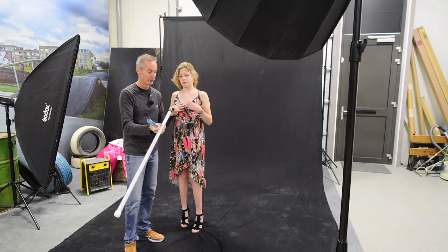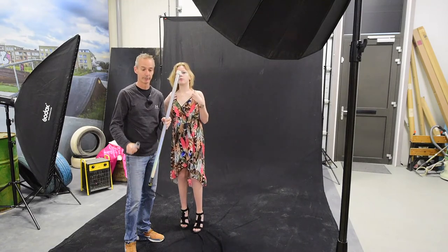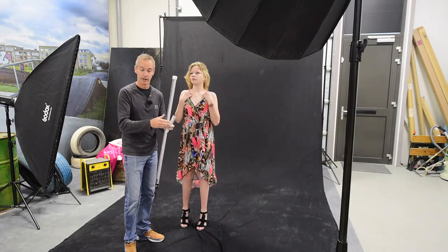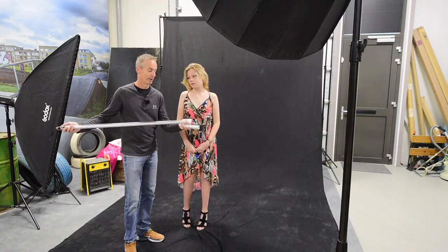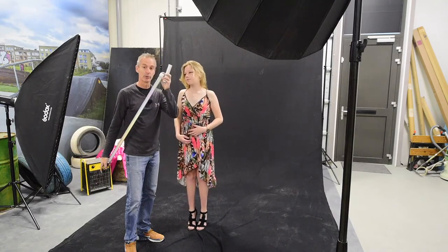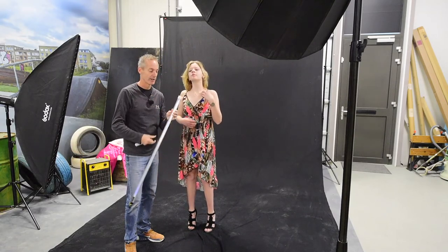I'm using the Volomov, which is a perfect fit in the tube itself and which gives a lot of light. I can make it a little bit stronger or a little bit weaker. I can also put it on blinking mode, and I'm using the white end cap in this case. We also have a black end cap, as you can see in our shop.